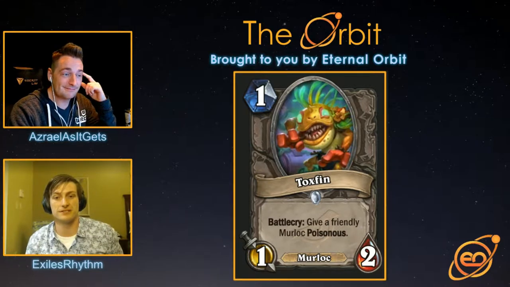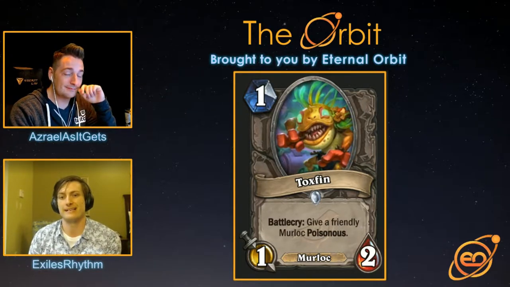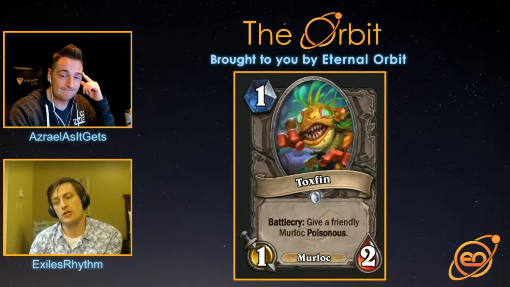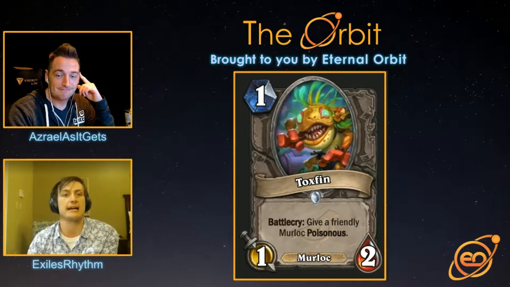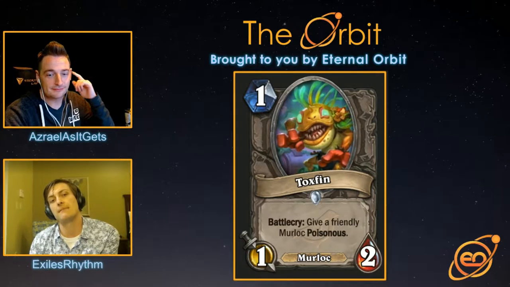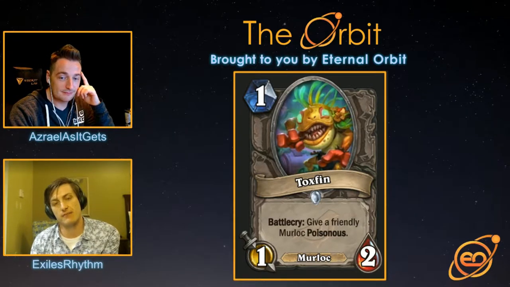Toxfin is a 1-mana 1/2 Murloc. It has Battlecry: Give a friendly Murloc poisonous. This is an interesting card to me because most of the time when you give something poisonous, you have to take some sort of penalty. We look at Toxic Arrow as one example. It's deal 2 damage to a minion. If it's still alive, give it poisonous.